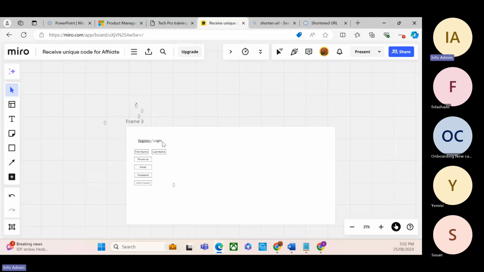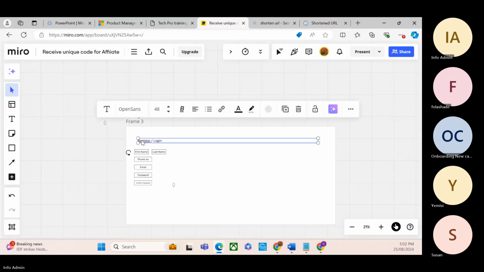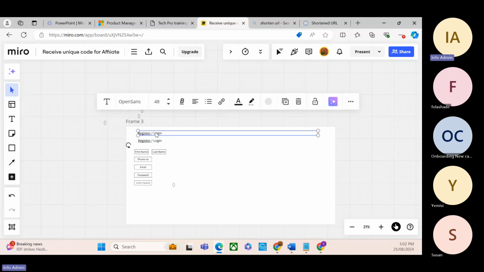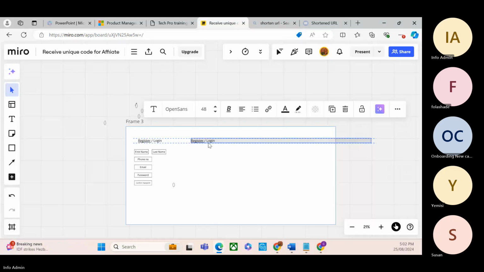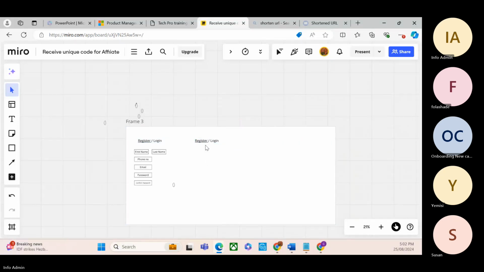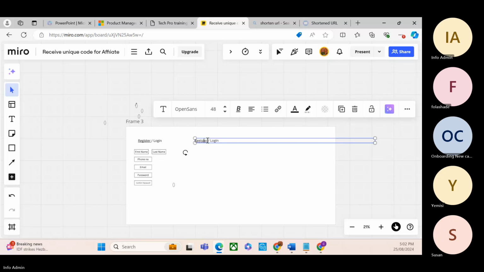Now, you can also do the same thing and just say Control D. In this case, you don't want to register because you've registered.